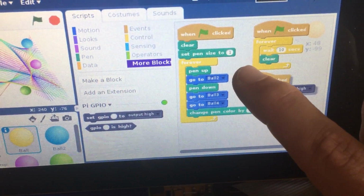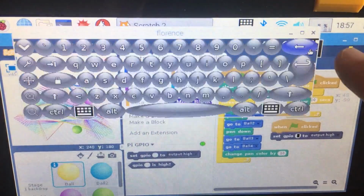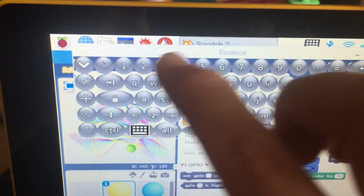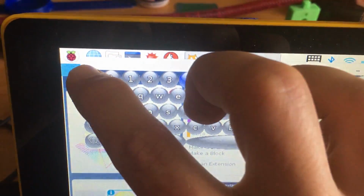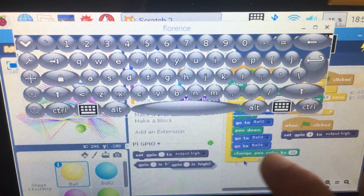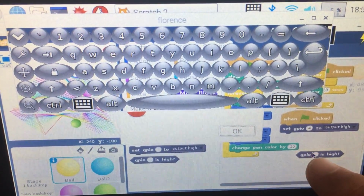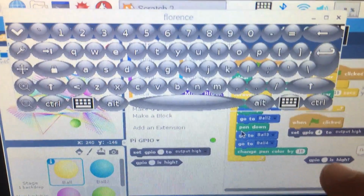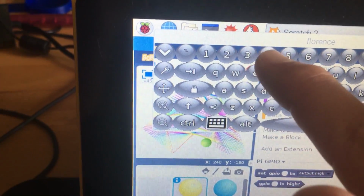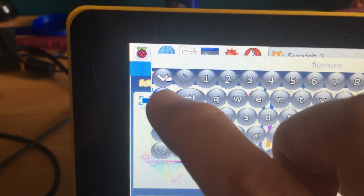So I'm just going to click there. I'm going to move this over a little bit, and I'm just going to click on that and grab here, and I'm going to set it to 4. Once I've got it out here, I may as well do another one. So I'm just going to drag this one out here and click on the little tiny dot there. It's hard to do while I'm holding the camera right there. Okay, and then I'm going to click 4. Okay, and then I can get rid of this guy right here.